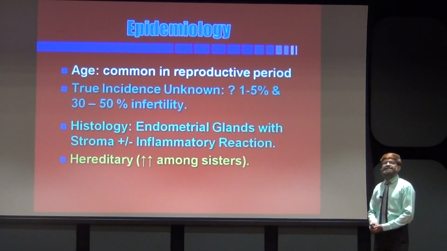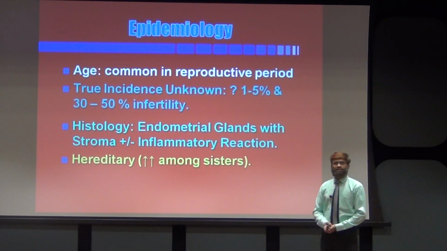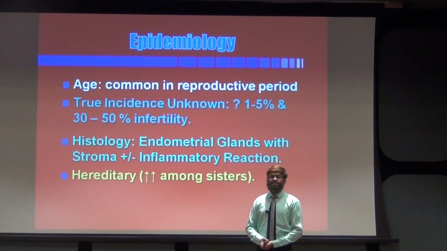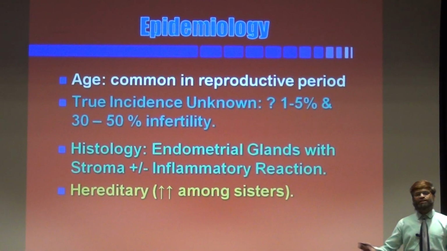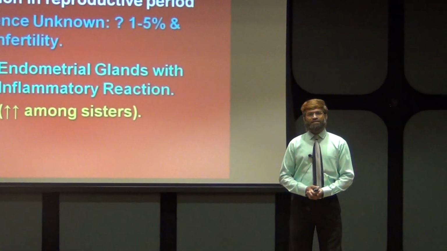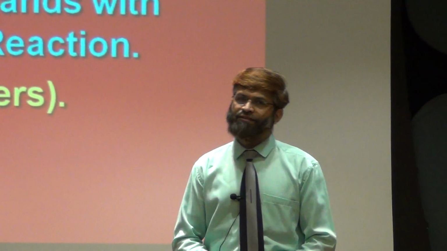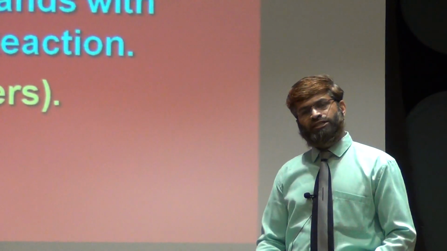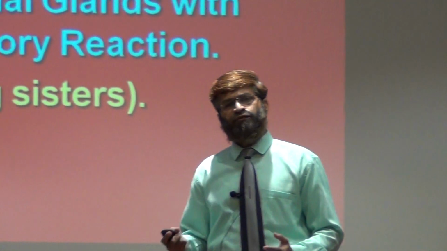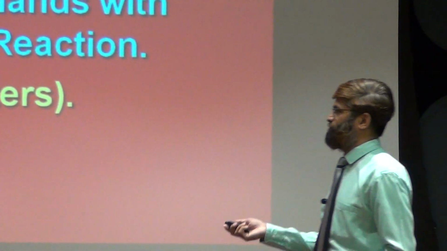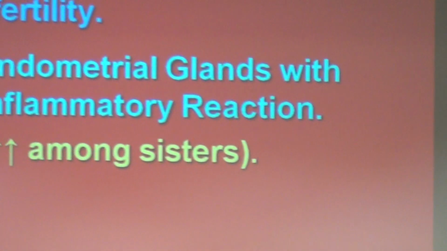Next, the fourth is hereditary. Yes, endometriosis has a genetic linkage. That's the reason we find that females who suffer from endometriosis, if they do conceive in future, there are chances because of a genetic predisposition. Nowadays, research shows that there are a few genes, some HLA linkages, because of which the daughters of mothers with endometriosis have a chance in future of suffering from endometriosis. So there is a heredity link or genetic linkage.